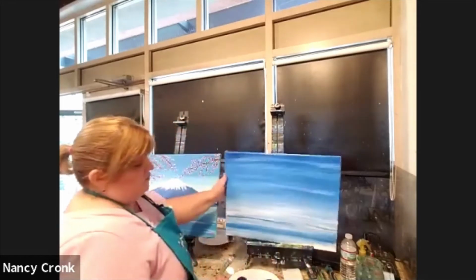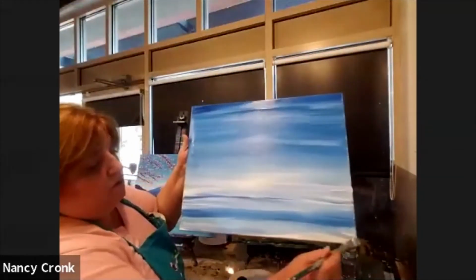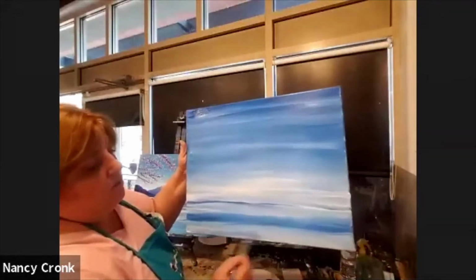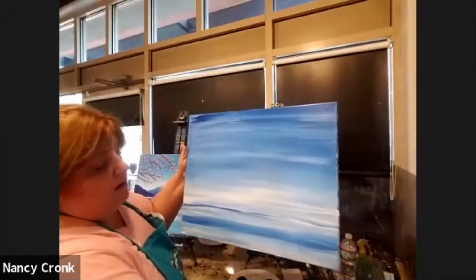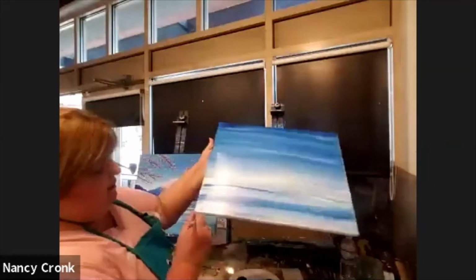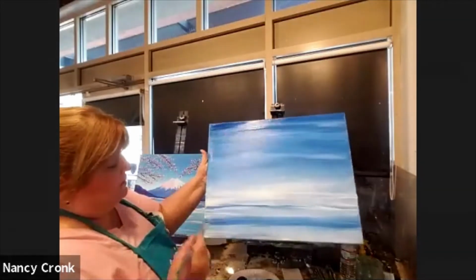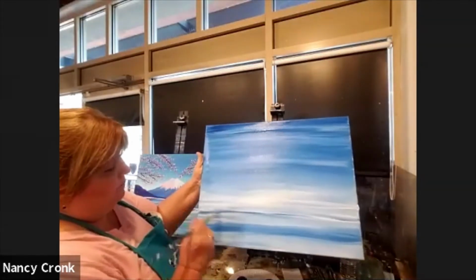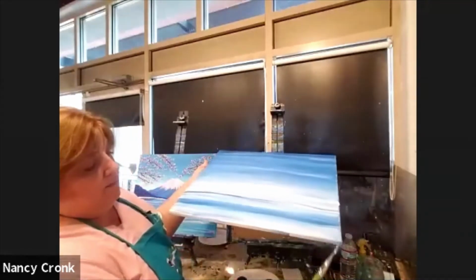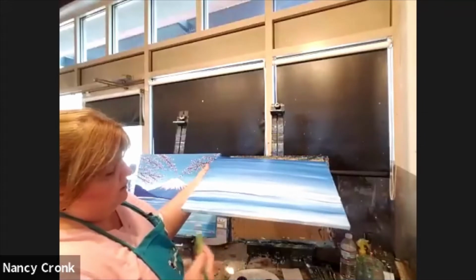So you can see my stripes look a little different in the water portion than they do in the sky. In the sky, I blended it in more, but down here in the water, I want more definite stripes or lines, because I just want the water to look different from the sky. So it's a little streakier down below, but it's still those long motions all the way across your canvas.